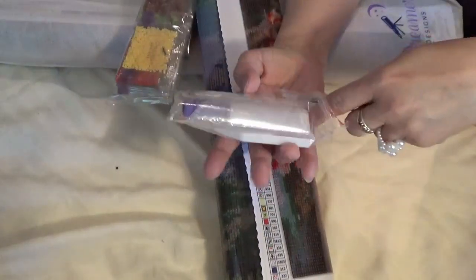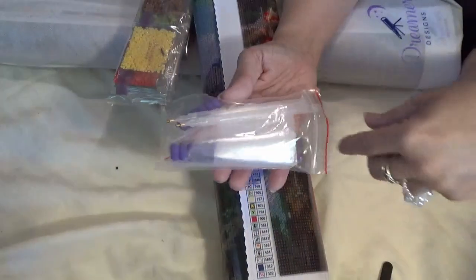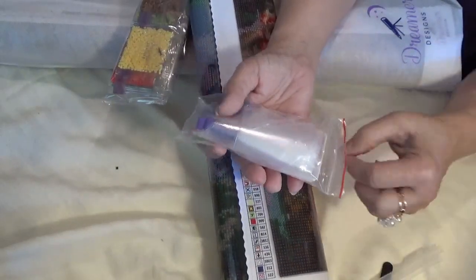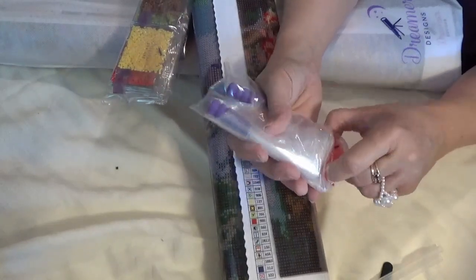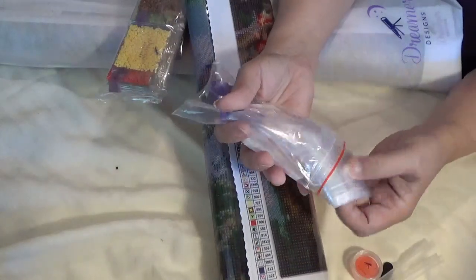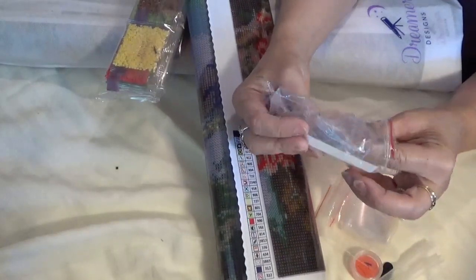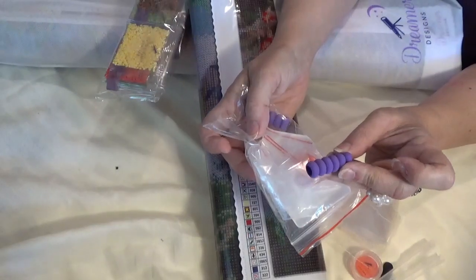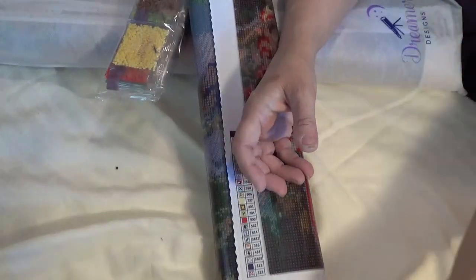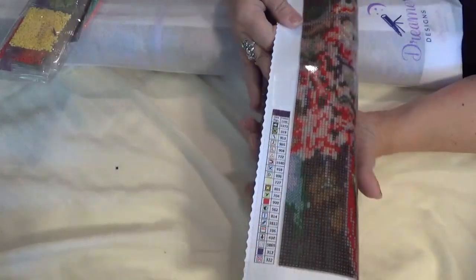This is a square canvas. I love the square canvases. They give you tweezers with a sharp point on it, two blank drill pens, two of the little wax with your name on it as well, a whole bunch of baggies, and two purple squishies. All right, that's the kit. They give you so many bags. I'll show you the drills after I open up this canvas.